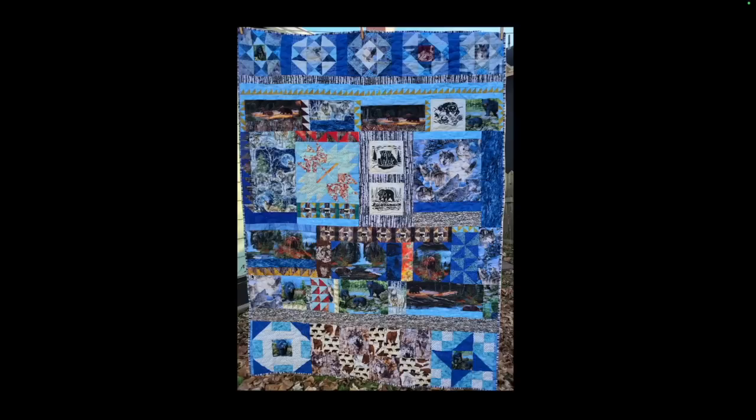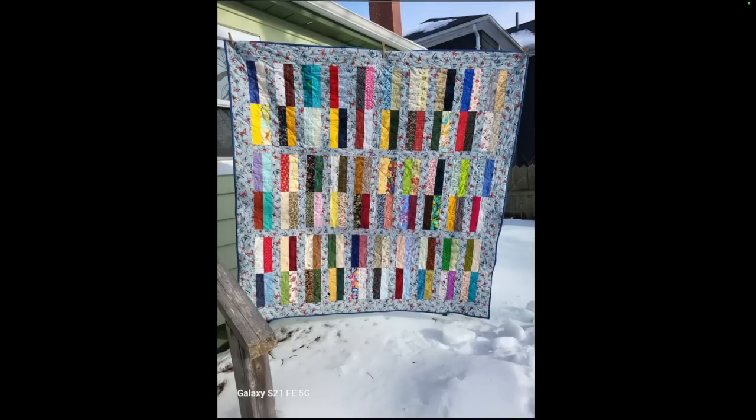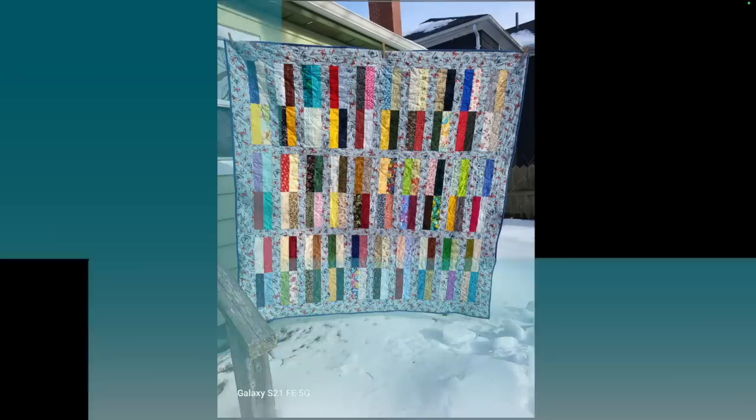And yes, Colleen did a wonderful job of incorporating it in with some traditional blocks. And she's obviously done a little bit of fussy cutting as well. So that's absolutely wonderful. And it's got a very outdoorsy look to it. And then, of course, the second one here that's done with the stripes, Standing Tall. Again, very nice use of color here. Also, this would be a great quilt, I think, for getting rid of scraps or strips of fabric that you have laying around as well. So both are absolutely wonderful, and I thank you, Colleen, for sharing them with us.